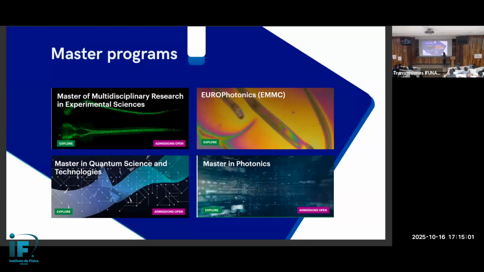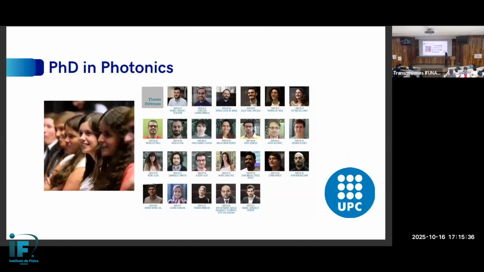As I said, ICFO collaborates with different master programs. I'm not going through these programs because I don't have time, but I want you to know they exist. So if you are interested in studying abroad in Barcelona, these are the programs available with which ICFO collaborates: the Master in Photonics, the Master of Multidisciplinary Research in Experimental Sciences, I can give you more information if you want, and the Master in Quantum Science and Technologies. So take a look and let me know if you need any information.